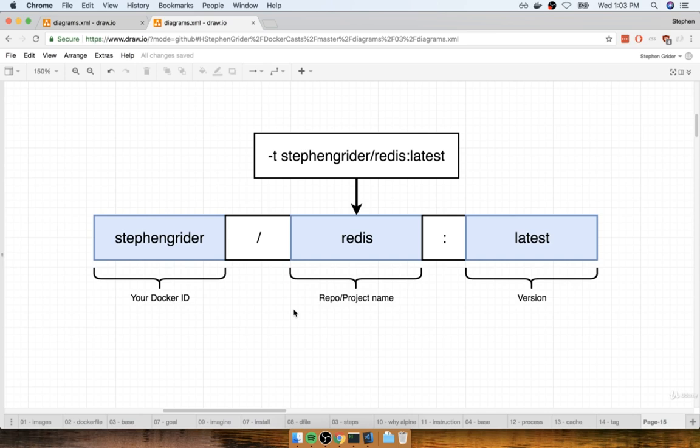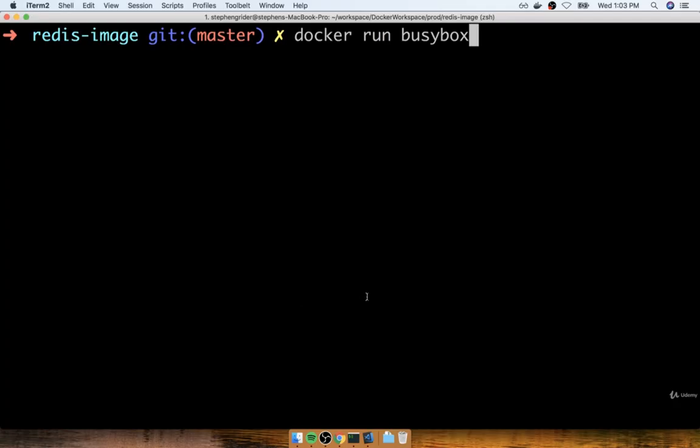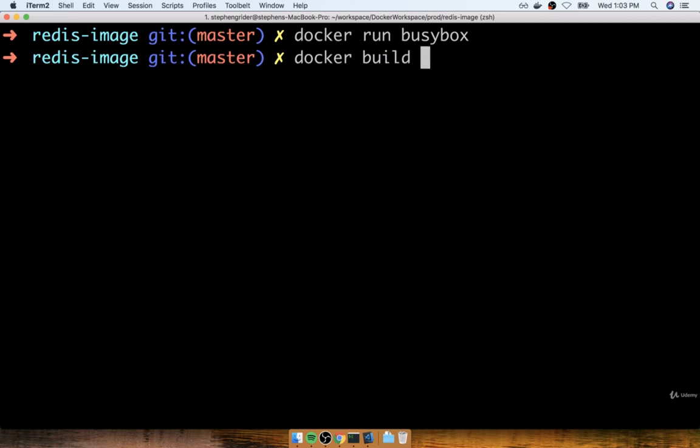All right, so let's give this a shot and see how it works. So I'm going to flip back over to my terminal, and we are going to execute docker build -t, your Docker ID. So for me, it's Stephen Greider. For you, it's probably going to be something else, slash whatever you want the name of the project to be. So I'm going to use Redis. You can do Redis, you can do Redis server, really anything goes here. A colon, and I'll say specifically latest. And then don't forget, after all that stuff, we still have to put in that dot at the very end.